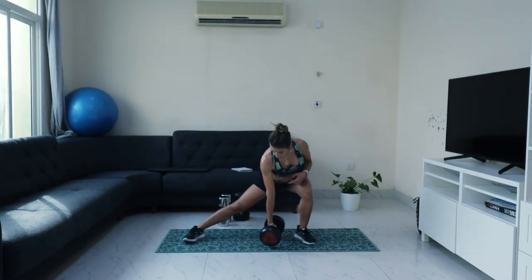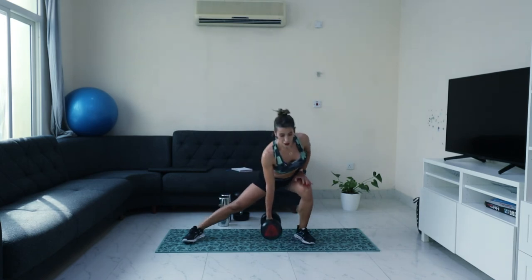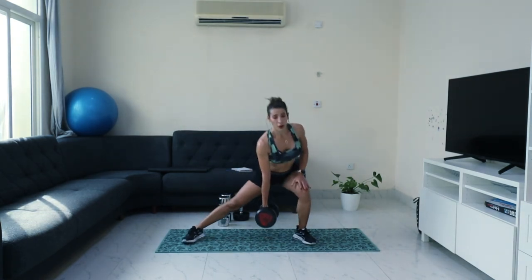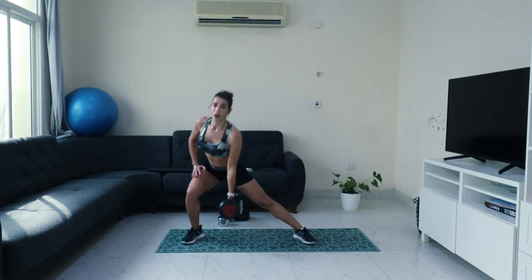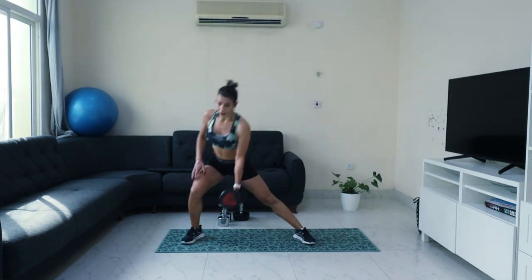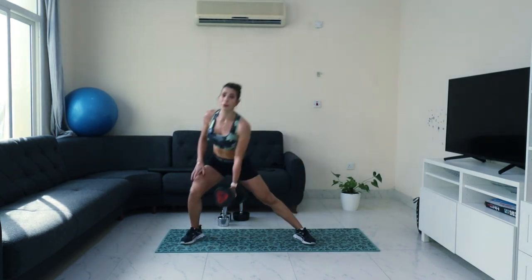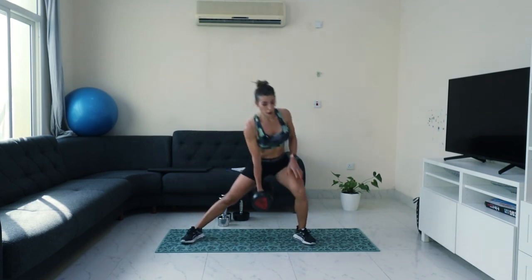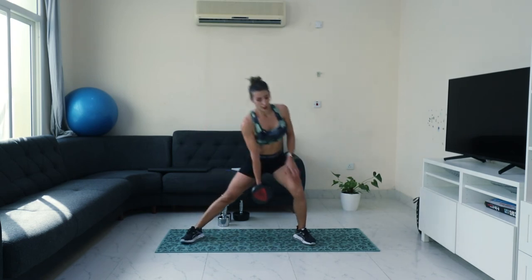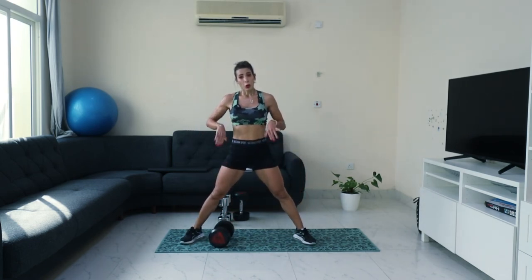See? Inner thigh. All your weight shifted to one side. Push through your heels, back straight. Come down or sink from your hip, not from your back. So you're not trying to reach the dumbbell down. No, you are trying to bring your hip down.